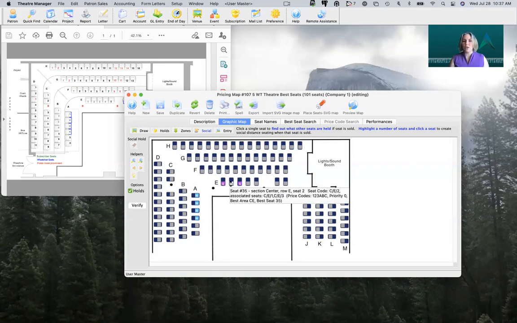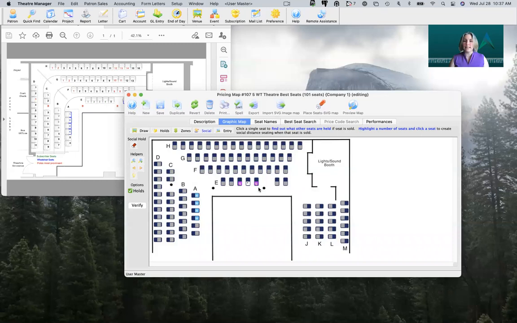We can then come back and we can check our seats by either clicking on them to view what they might look like, or clicking on one seat and using the arrows here on the left-hand side to click through and view what our bubbles look like. And when we don't have a bubble, we can see there are no magenta cue holds around them, so we know that those are seats that still need to be done.